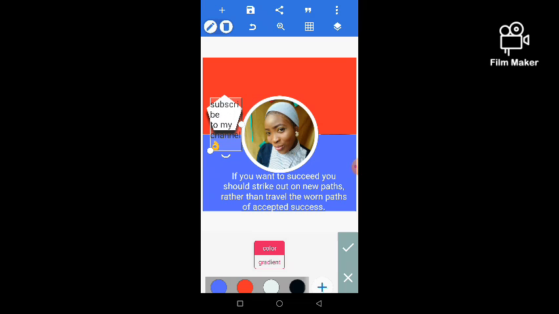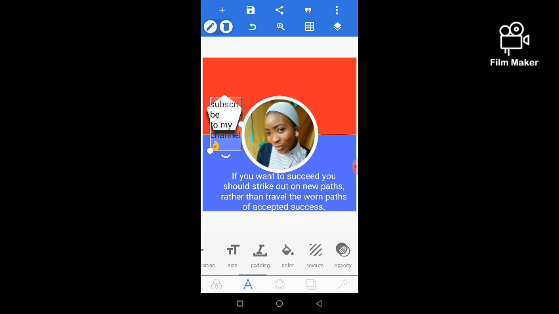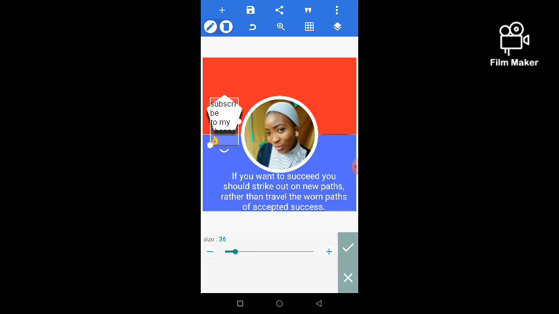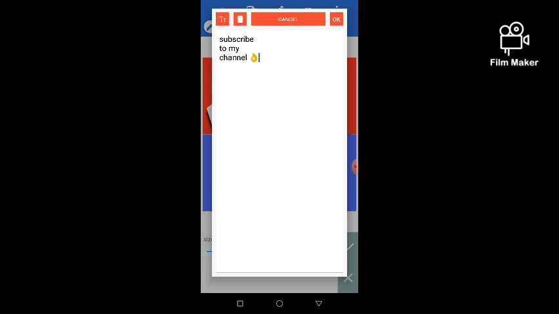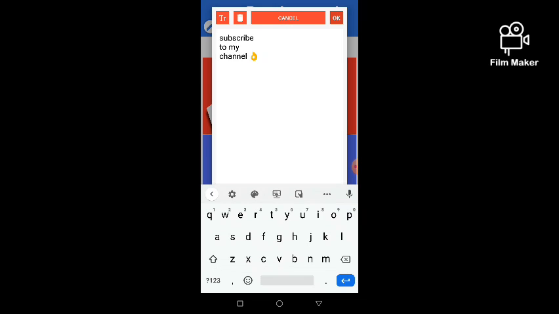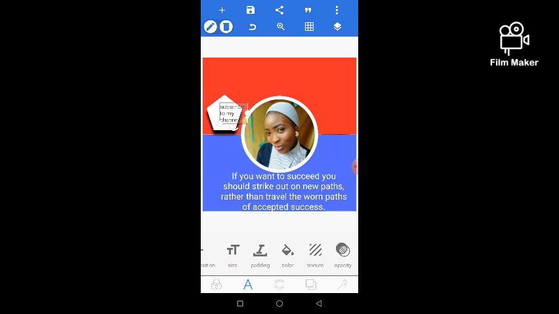Now I have to reduce the size of the text so it can fit into the shape I drew. You see, you can pause there.